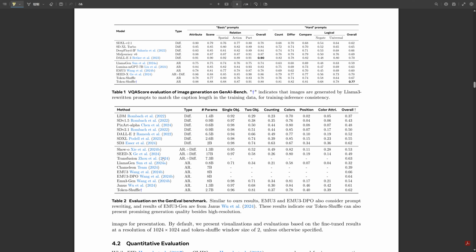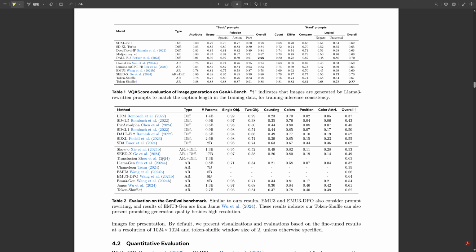Yeah, it's definitely not perfect. The authors acknowledge that AR models, even with token shuffle, can still sometimes produce images with weird visual flaws or inconsistencies. Why is that? It's largely down to that causal masking inherent in AR models. Each token prediction only looks backwards at previous tokens, not forwards or globally. So sometimes it can lose the plot on the bigger picture structure. Right, it lacks that global view during generation.